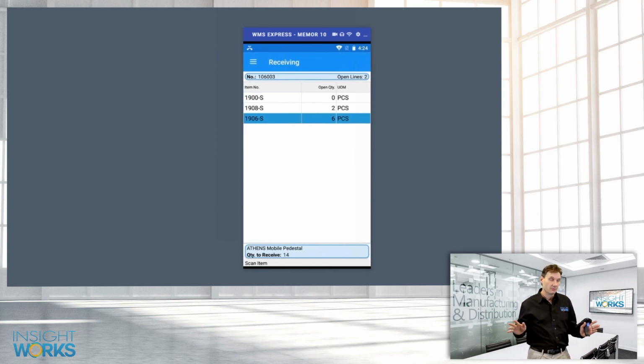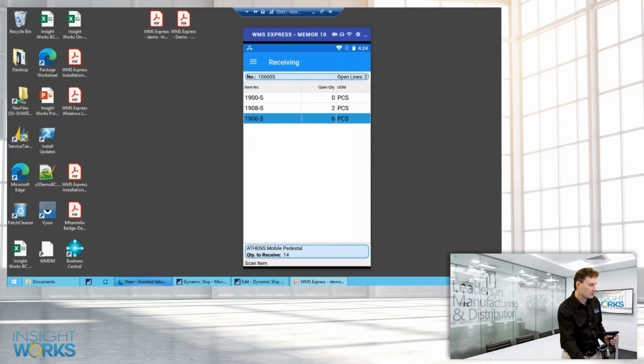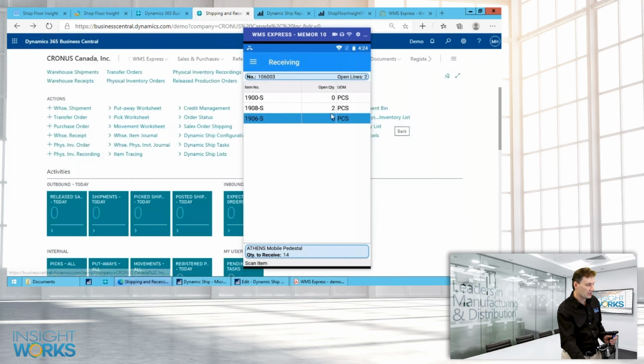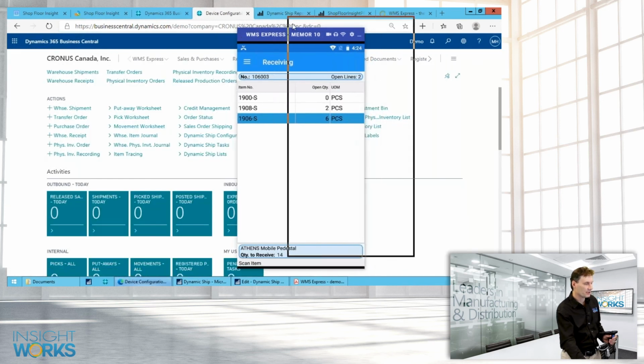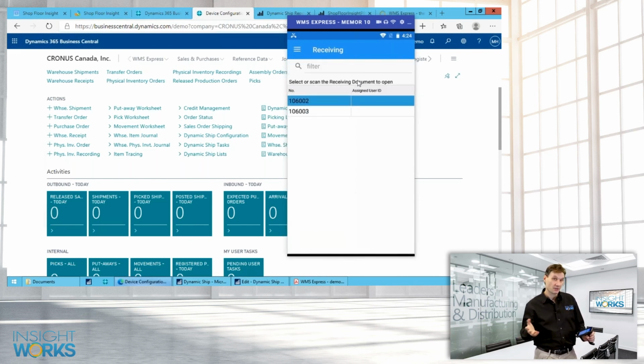That's all real-time communication with Business Central. It is the same as if I'd gone into that purchase order in Business Central and entered that quantity of 14. I was going to show you in Business Central, but I'm assuming you're going to believe me that that's actually happening. And if you don't believe me, install WMS Express and find out. So again, the install process is very easy. AppSource, install it, run assisted setup, takes a couple minutes, you get a sheet of barcodes, you scan it, and you're good.